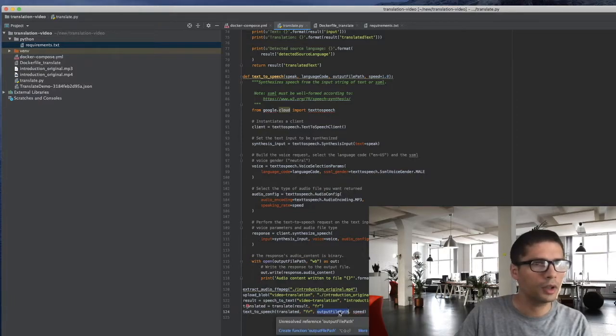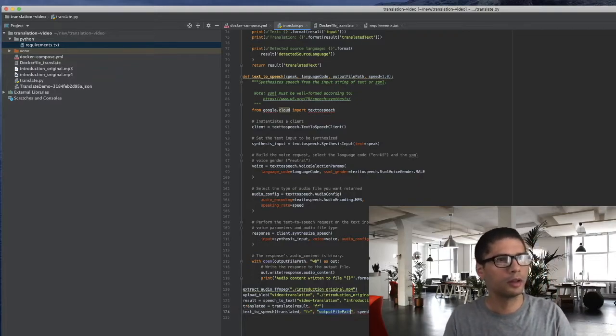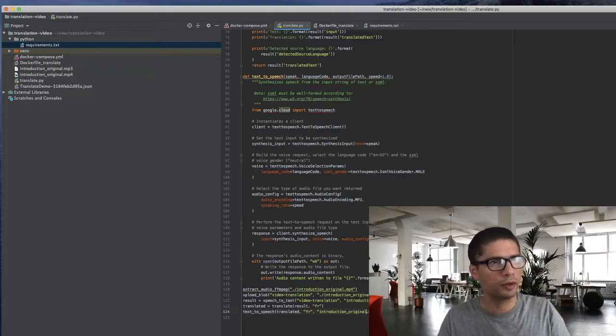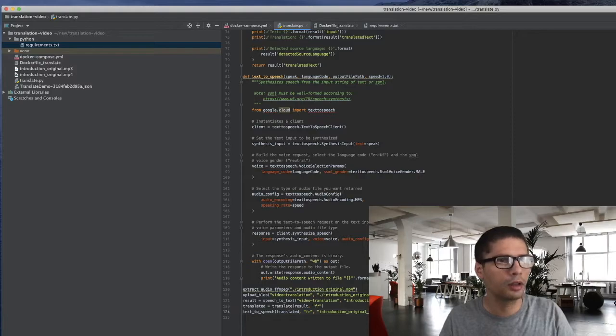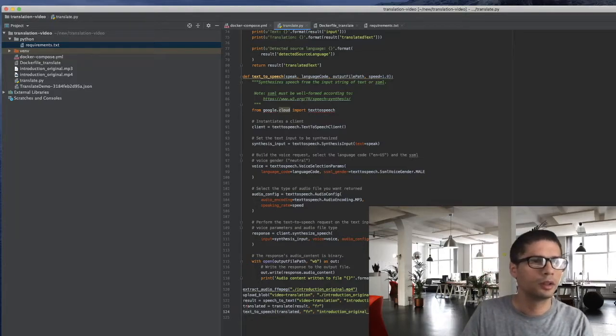What's the file path? Okay, so introduction original.mp3. So I'm going to add the language code here, and then speed for now 1.0. Text to speech, and let's see what happens.